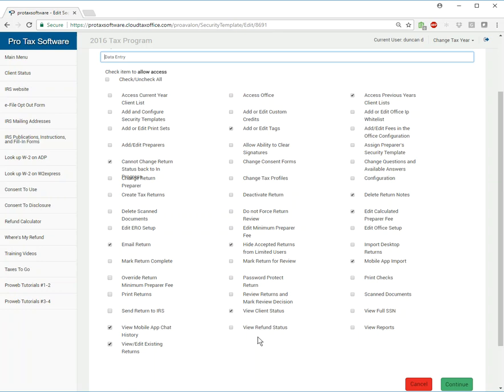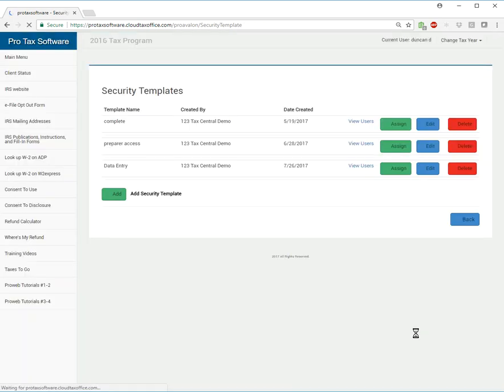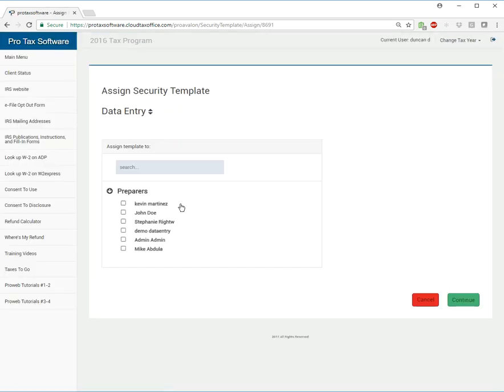I strongly suggest you even create a preparer login for yourself to test and to assign yourself these different preparers. Once you've created this and determined that this is what you want to assign to your preparer, or maybe you've already created that preparer record before, you can still go in and assign this to your users. If I want my user to now have this template, I can click their names, and then click continue. That would then assign it to them.